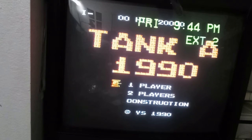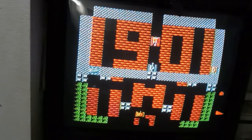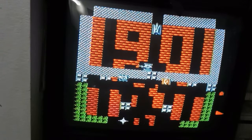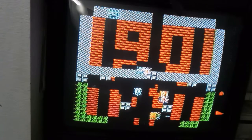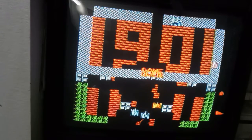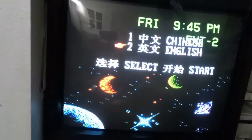Tank 1990. It's like a construction mode. I'm always intrigued by games with construction modes. Oh, I played this. It's like a one player version of Combat. Game over. Yeah, this one's really hard. 900 points. Tank 1990. Let's go on to another one.